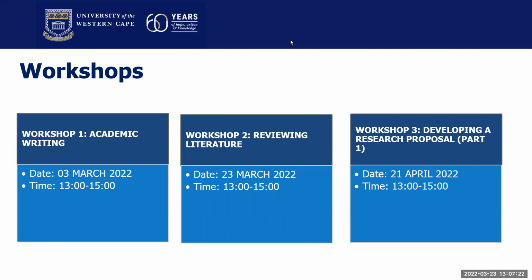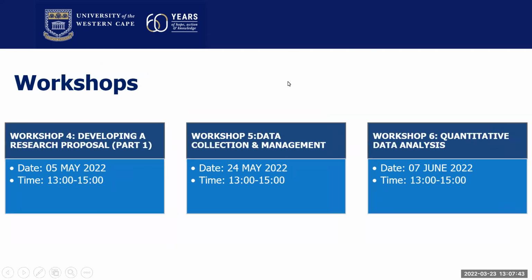And as a result of that, you need to understand what that field is about. So this is where you start becoming a researcher. And then from there, you develop your research proposal. So that will be coming up on the 21st. I prefer doing them once a month or 2-3 weeks apart, because it gives you time to work as the workshops go along, to start gathering the information and work so that you can make your Senate deadlines.